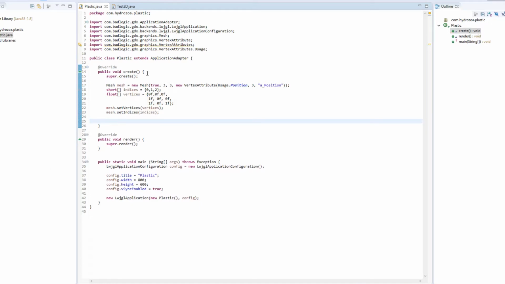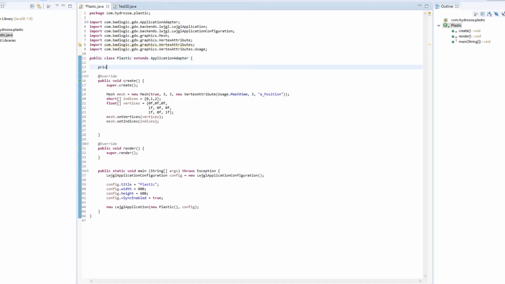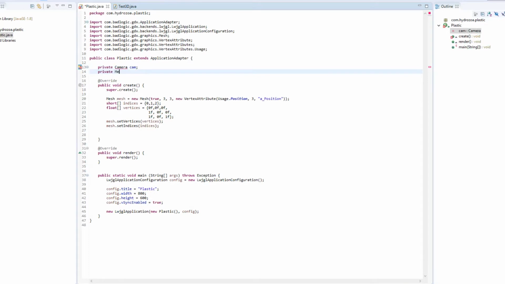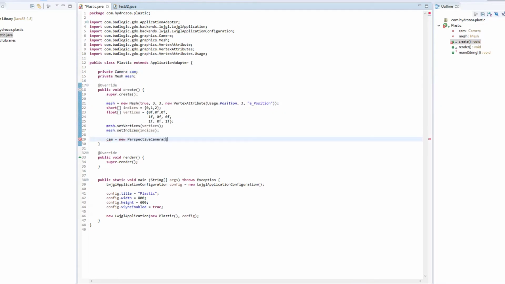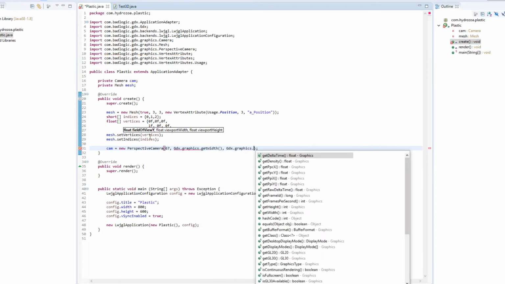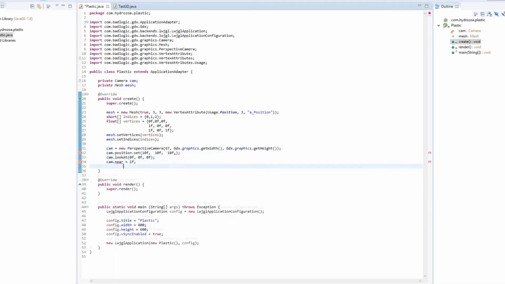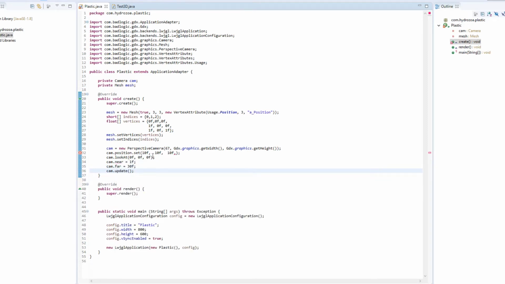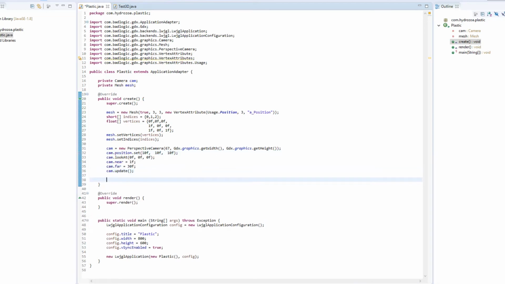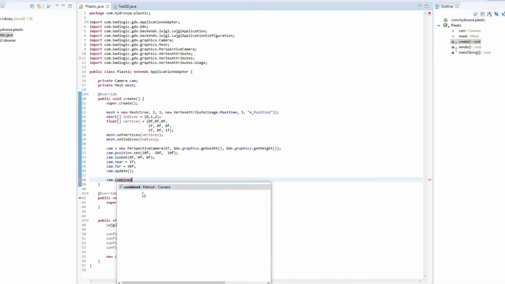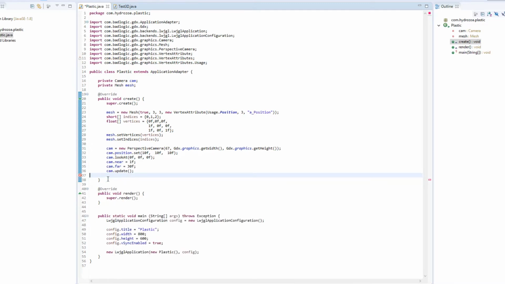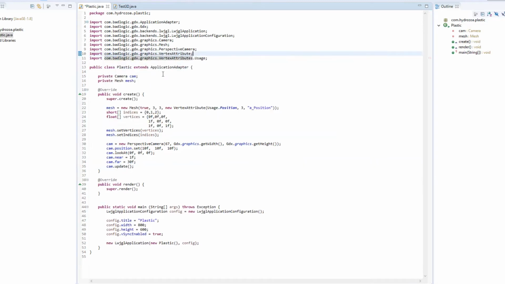Great. Now I want to make a camera so that we can have an easy time with the matrices. So let's make a camera, call it cam. Maybe we're gonna move this mesh as well. There we go. So now we should get a decent matrix from this by calling camera combined. Then we get a matrix that has the combined view and what is it? Projection and view matrix combined.